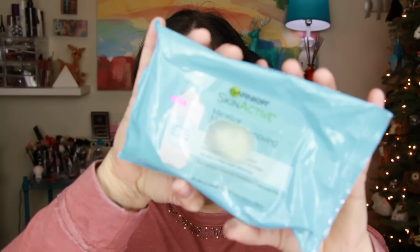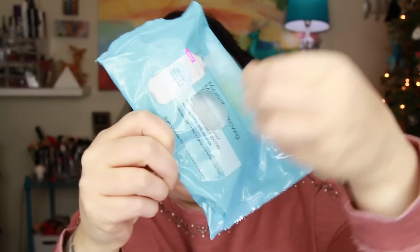First is the Garnier Skin Active Micellar Face Wipe. These don't work as well for me as using the micellar water on a cotton pad, but I did like these for travel mainly because they have a very firm plastic resealable closure. So this worked really well for travel in a suitcase. The sticky remained sticky, and since it's sort of a thicker cover, my towelettes inside stayed fully wet throughout my travels. If I had to buy face wipes again, I wouldn't not buy these, but I am definitely going to prefer the micellar water in a bottle.